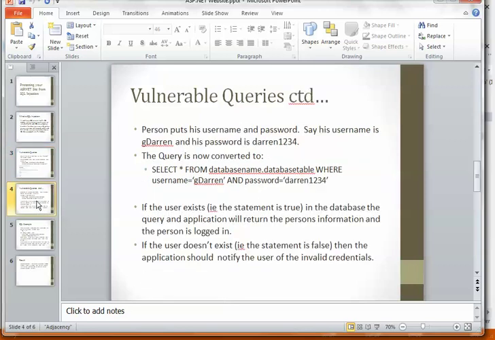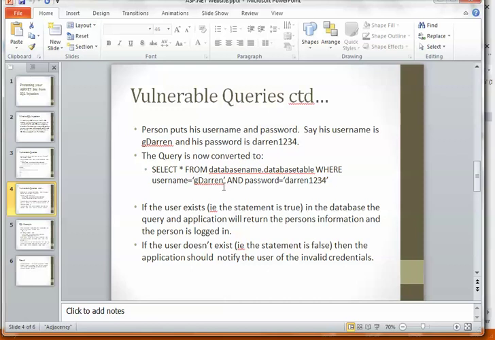In SQL injection, you basically, well, actually, let me backtrack there. Say a person actually puts in gdarren as his username and darren1234, or in our case, what we did in this application, we did roger and roger123. This basic query at runtime as soon as a person selects submit or login, changes it to select star from database where username equals gdarren and password equals darren1234.